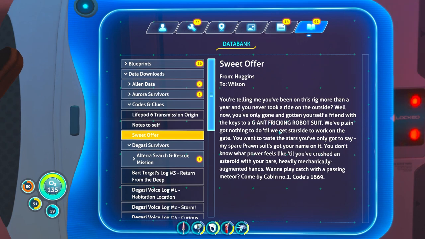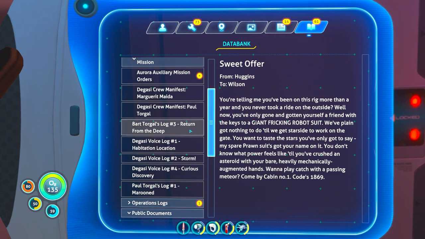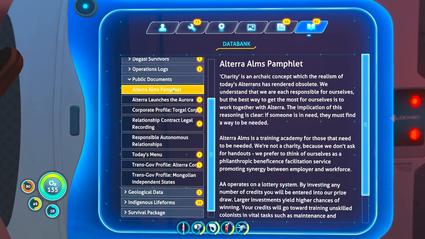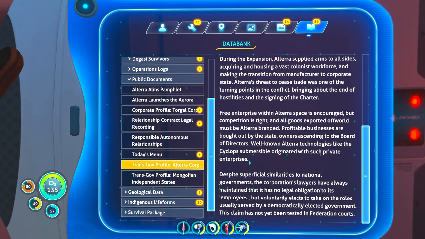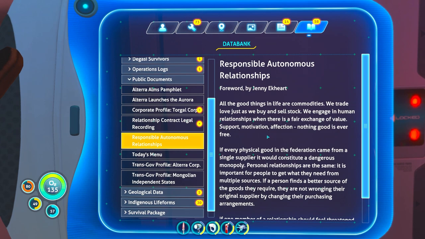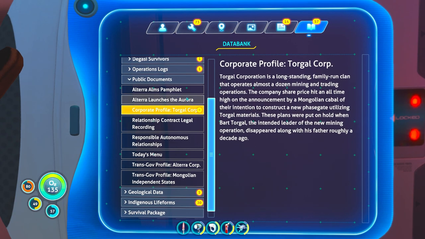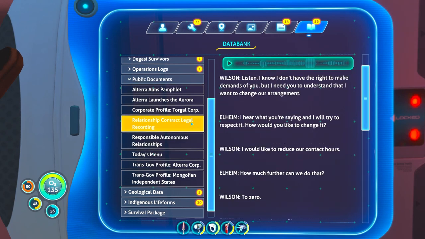Right, guys. Is it in there? I don't know where it'd be. It wouldn't be under public documents, I don't think. There's so many things. Okay, it might be something we find later on. We have to come back to it. Let's listen to this while we explore.